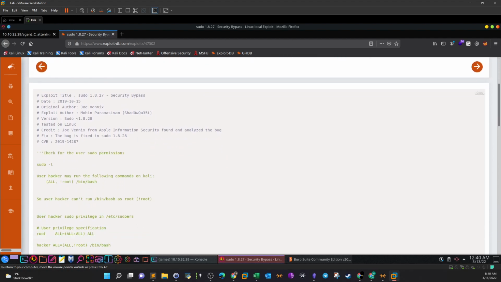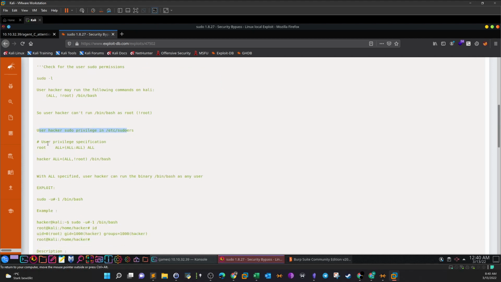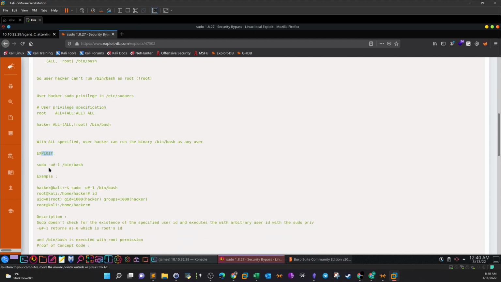Let's read through this. Check for user permissions, sudo -l, and if you find this, it means the user can bypass the sudo. So the user cannot run /bin/bash as root. User hacker sudo privilege in sudoers, user privilege specification, exploit sudo -u. Literally you have to type this in order to bypass this restriction.